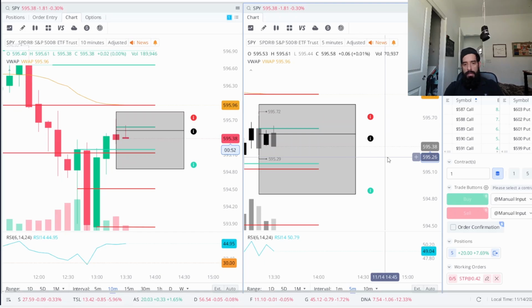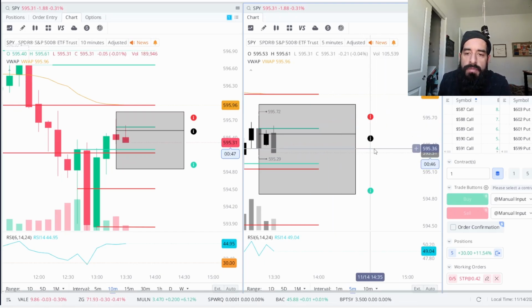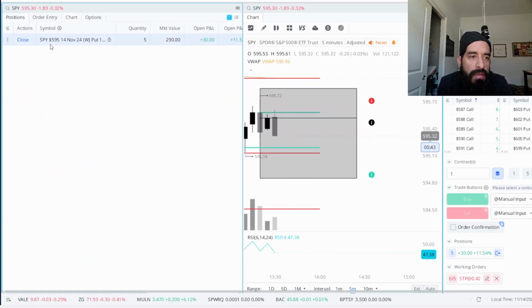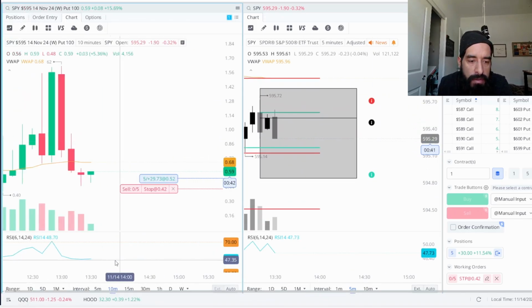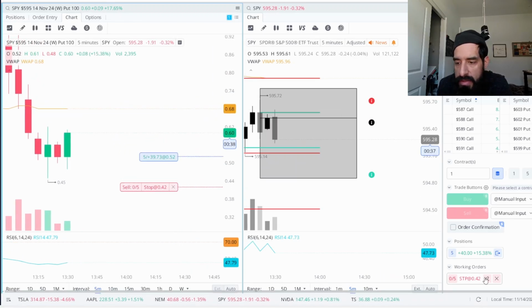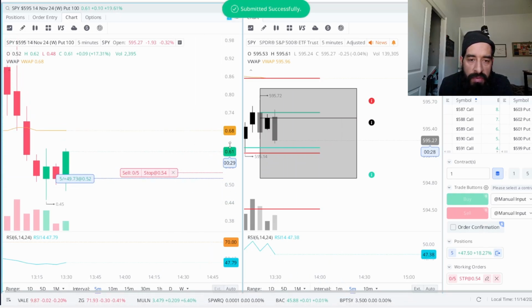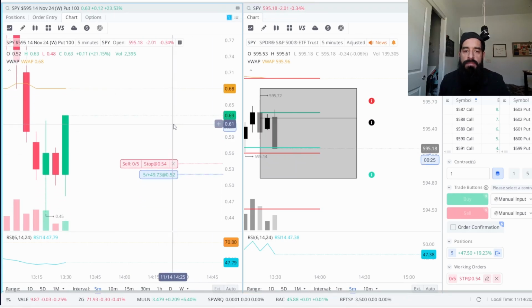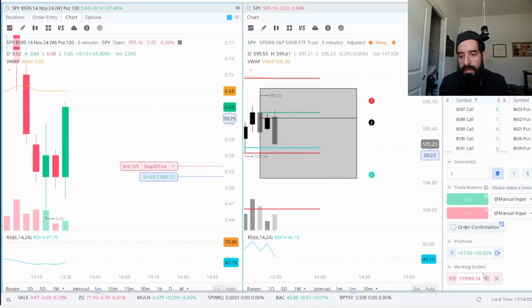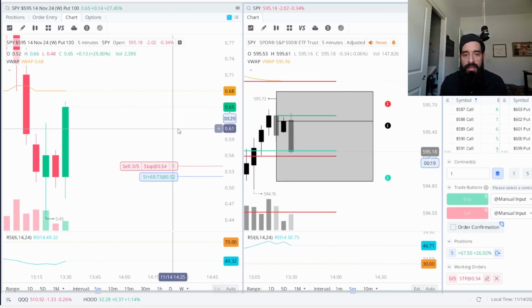And then what I like to do once it starts moving in my direction, because I don't want to give up any of my profits, is come over here and simply move this upwards to break even, which is usually at a 54. That way, I'm always break even when I get out of a trade. And if it continues to go, well, then it continues to go in my direction. And then that's it.